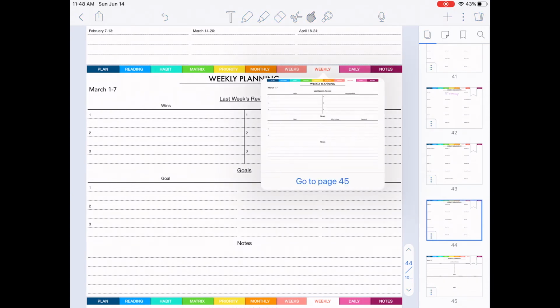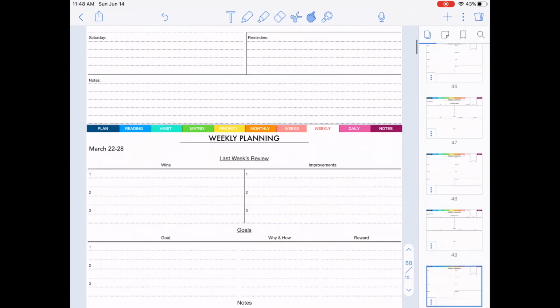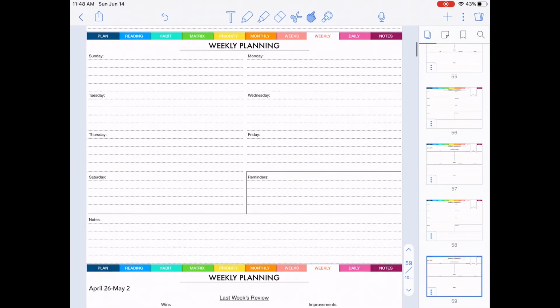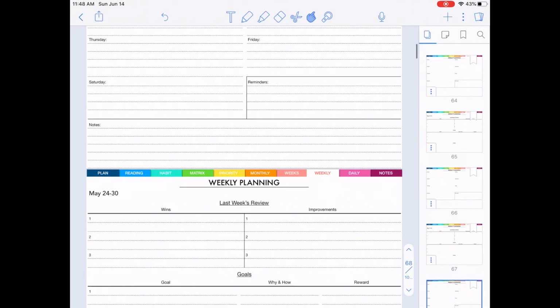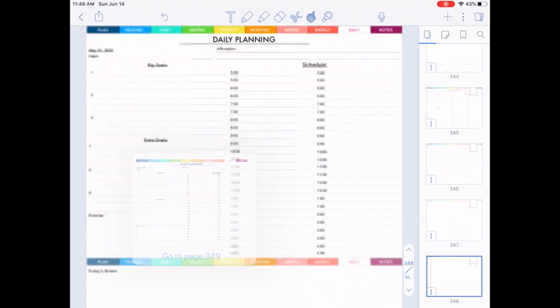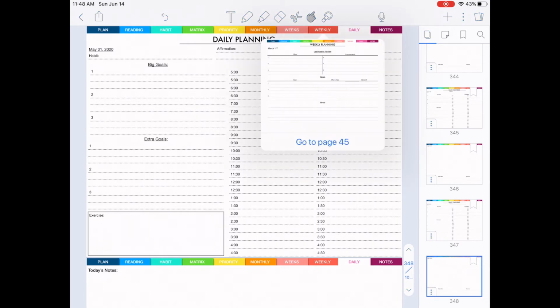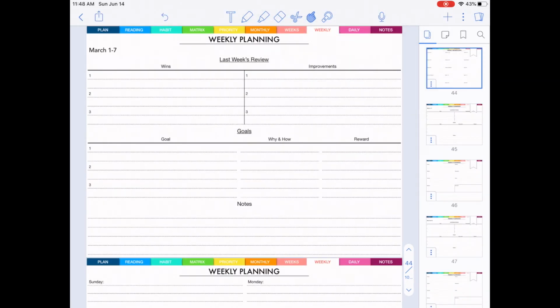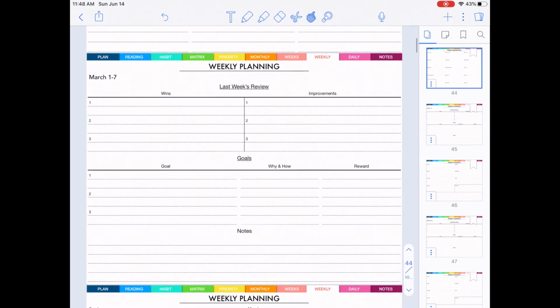Yeah. So I'm going to scroll through to get to the right week. And there's probably a way to get there faster, maybe if I click there. Oh, well, so there's a hyperlink. That's smart. So if you didn't see what I just did there, because obviously I did it by accident, you can go from, like, March 1st through 7th. If you click that, it takes you to the day.